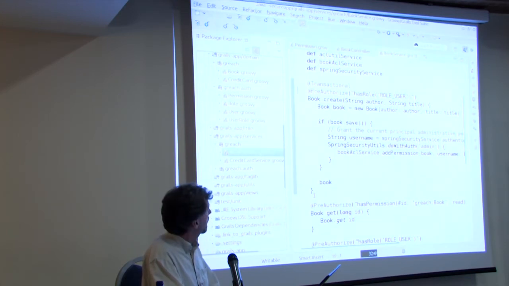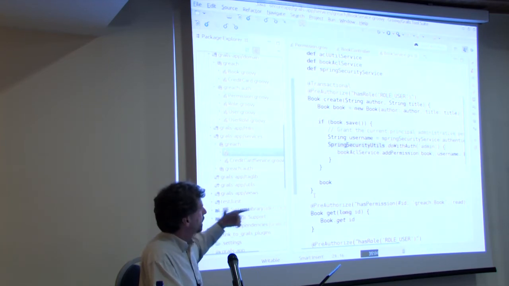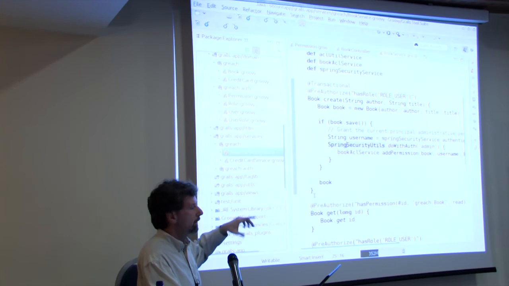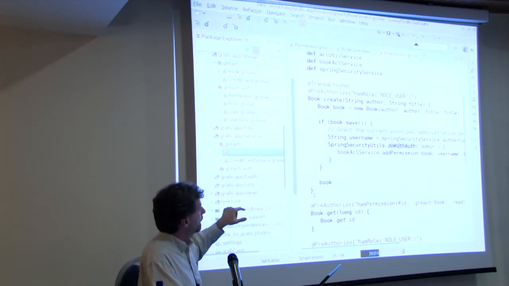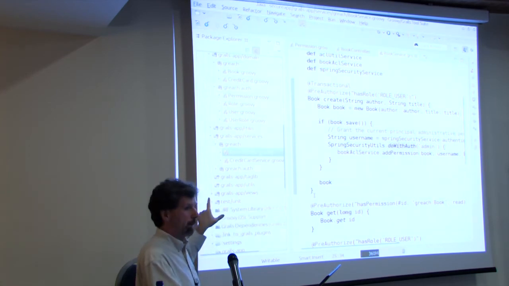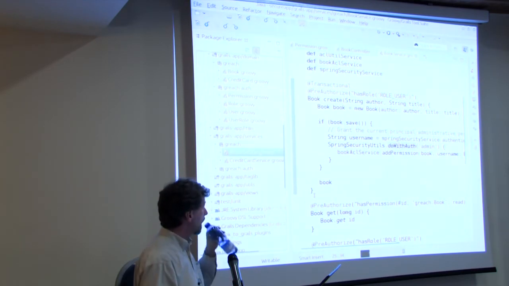So this has two annotations. It's transactional, and it has an ACL check that says you have to have the user role in order to create a book. So it'll do the same thing you would have done. It'll create the book, and then if it saves correctly without any validation errors, you have to do a little stuff here. You can only grant permissions as an admin, so it temporarily logs in as an admin user using doWithAuth, and then grants a permission, and then it backs back up to the previous user. It's all in the same thread, so there's no thread safety concerns here.